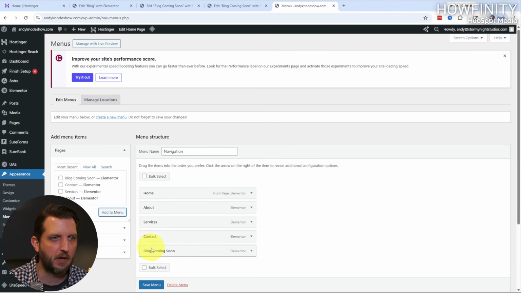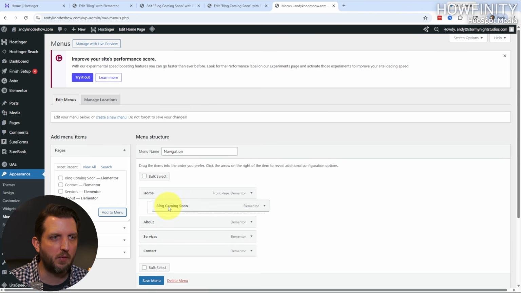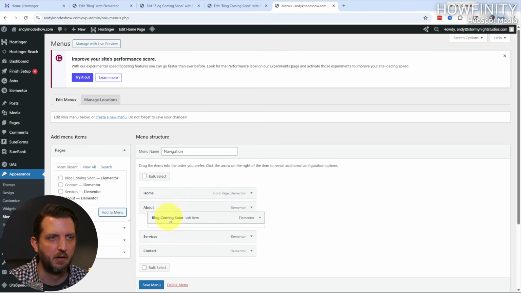Now you can also change this around if you want to put it in a different order, right up there by the home. And you can also indent it so that it's under the tab. So you'll have to click on the about tab to get to that. We just want it to be a main feature. And again, make sure that you click save menu.